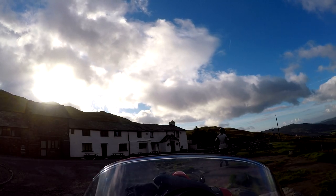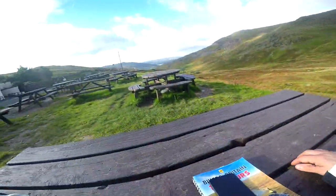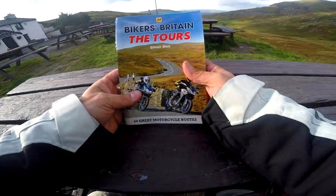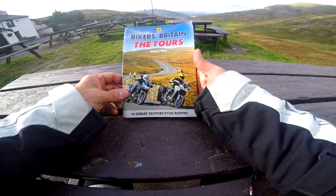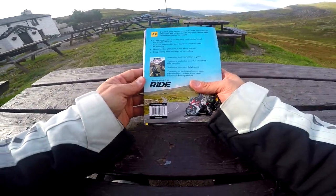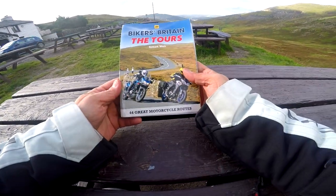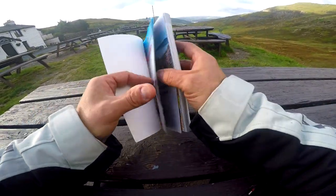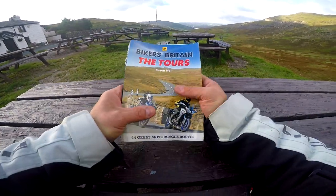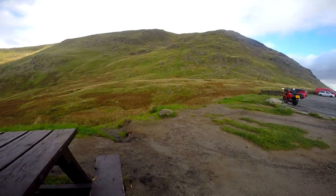Let's go and sit down here a sec. Right, this book, I don't know if any of you are familiar with it. It's this. I've had this for years, and I dug it out when I knew I wanted to get away for a couple of days, with literally anywhere in mind, could have been north, south, wherever. I dug this out because I thought, see if it gives me some inspiration. Anyway, this is probably, I don't know, 7 years old or something. It's an old one now, but it's well worth a buy, folks, if you want some inspiration.